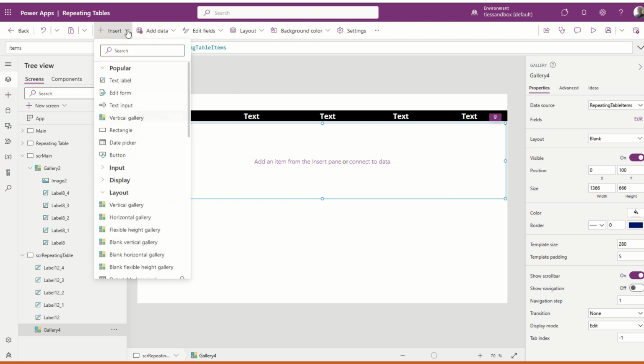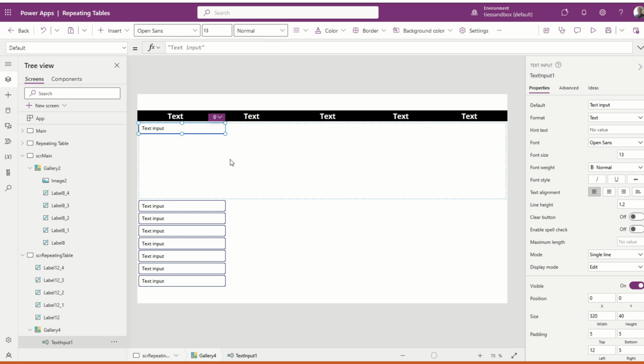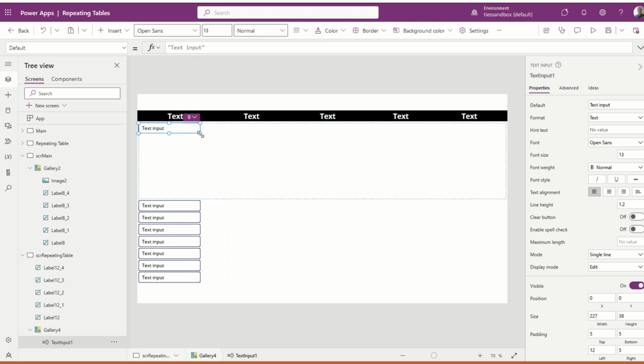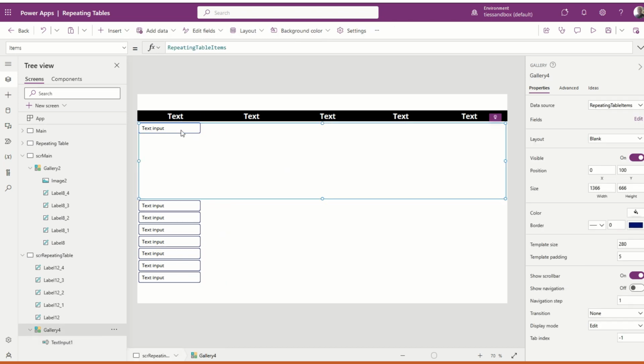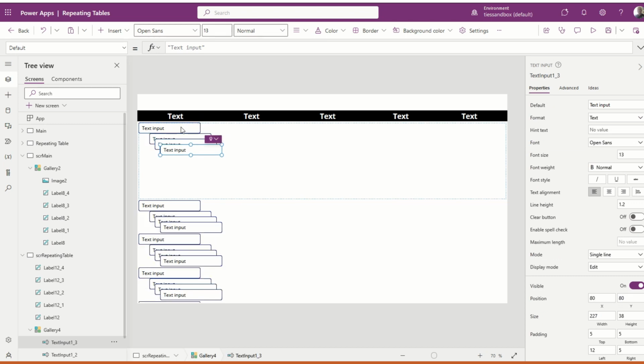All right, so we're going to insert. Now, since this gallery is going to be like a data sheet, we're not using labels. We're going to use text inputs, okay? So you come here, text input. Okay. Now, I'm going to give you text inputs, but the last one, the total. Anytime you do a calculation, you can do it as a text input, but we don't want them changing it manually, so we're going to do it in the label instead, okay? So I'm going to make this a little smaller. We don't need something quite that big. And I'm going to copy it 2, 3, 4, 5 times.